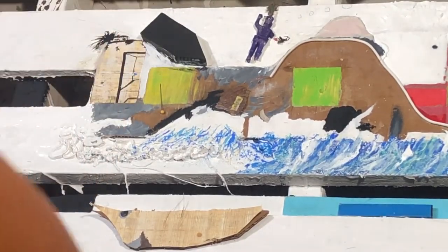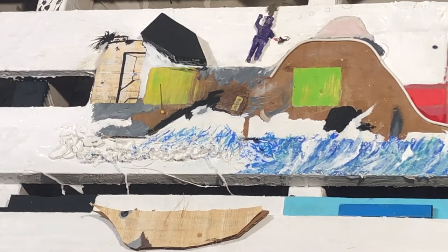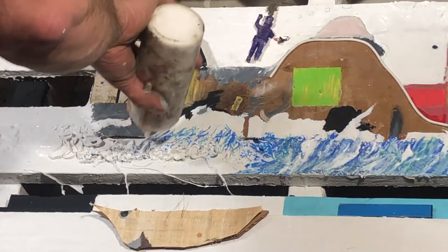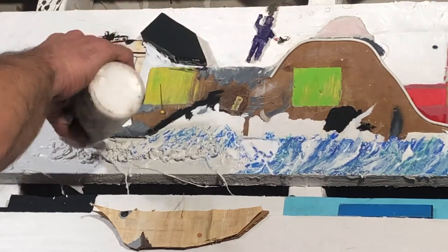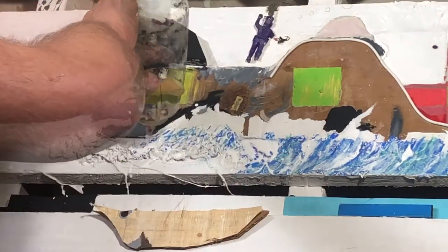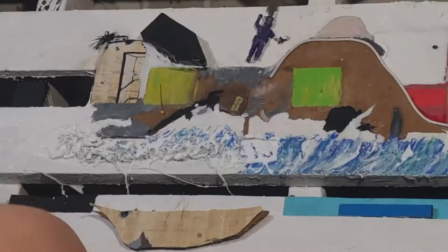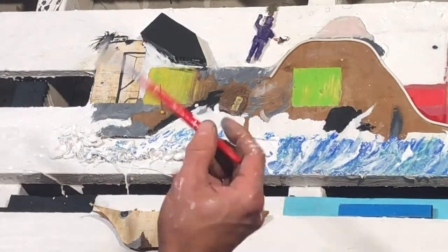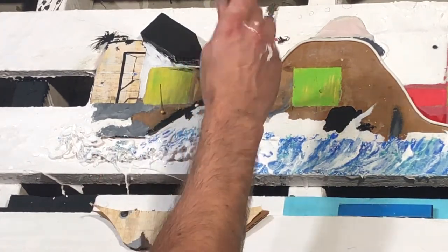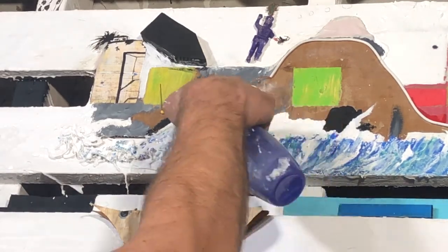Now let's add a little, let's do the same thing. That's right, so we put mostly this. Measure over here too, because it's all sprinkly. All right, and now, white touch, white, where's my hair? It's not my hair. So it's more white, and it's not hard to take it away. Right, white. I think I'm just going to, it's a little water. It is the ocean after all, so put just a little water on there.